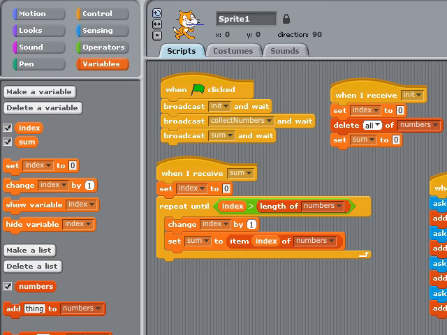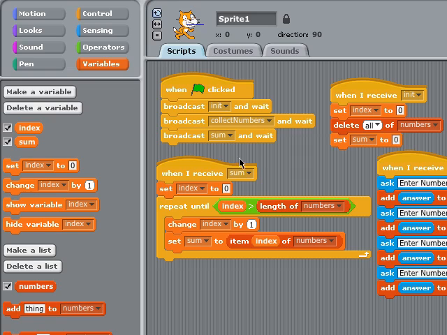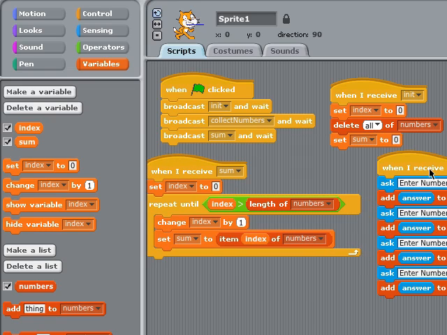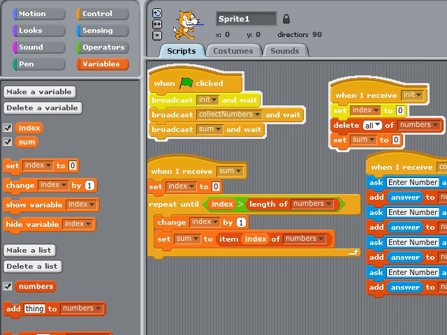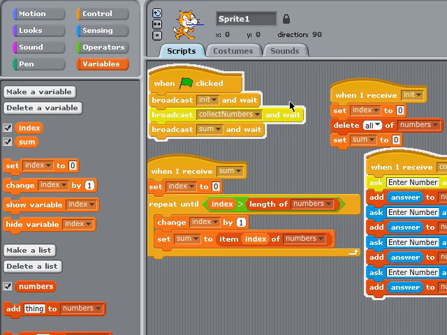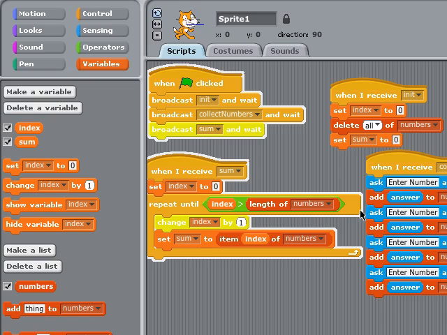Now I'm going to click the flag, and let's just drag this so you can kind of see what's going on here. When I click the flag, you should see the program step through. We click it, and everything was cleared. It's asking me to enter in the number. That's happening off screen. It's asking me again. And now it's going to add those numbers up.